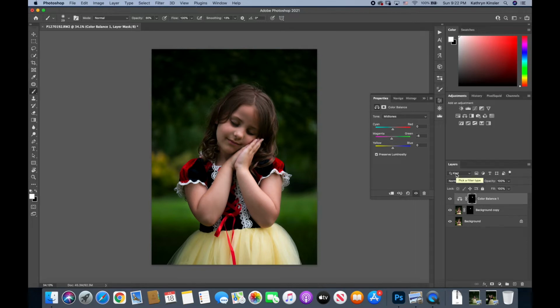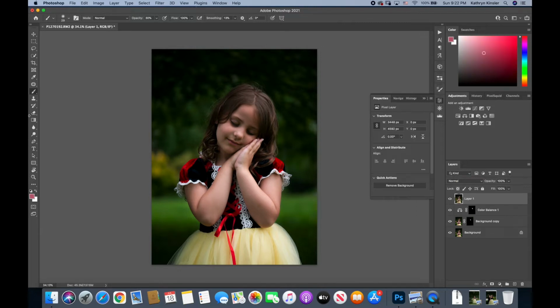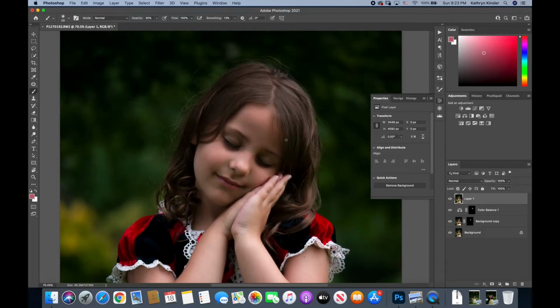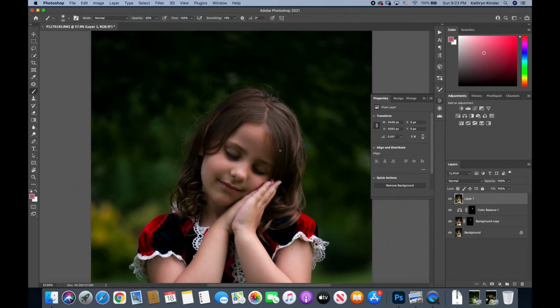So rather than merge right now, I'm going to do Command Option Shift E, which is basically going to make a merged layer on top. So I still have these adjustment layers here, but now they're all merged into this one layer. So if I mess up on this one layer, these guys are still there. They're still adjustable. Everything is merged here, and I believe it's called a timestamp.